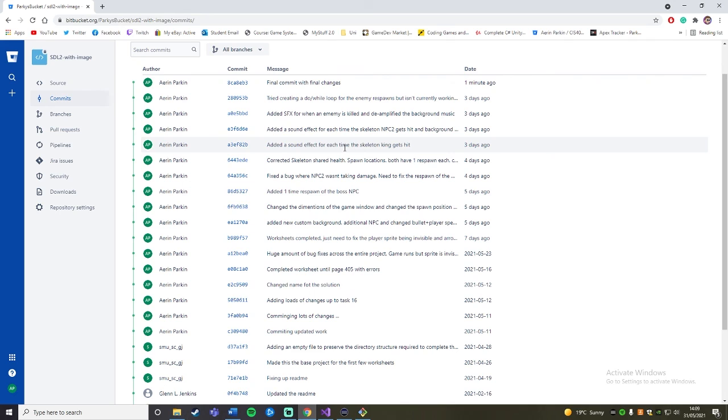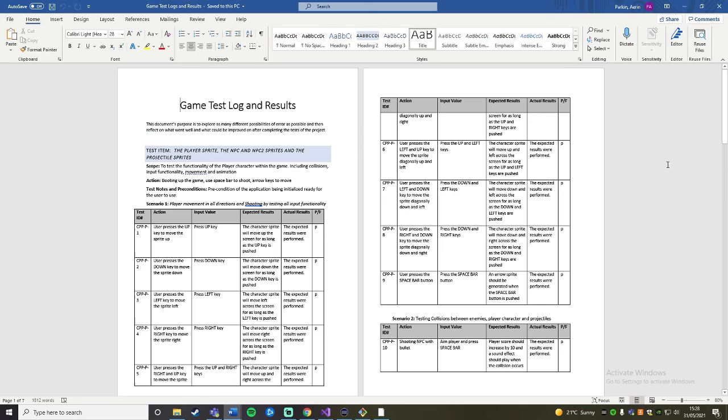Added sound effects. The sound effects I'm really chuffed with, because I wasn't expecting to get that done. I actually didn't manage to get some sound effects in before. Added sound effects for each of the skeletons, sound effects for enemy being hit, and de-amplified the music. I had to go in and use Audacity to affect the audio levels of the actual sound files. I created my own sound file as well, which is the "you win" one. Tried creating a do-while loop, and then we've got the final commit that I've just made here as well.